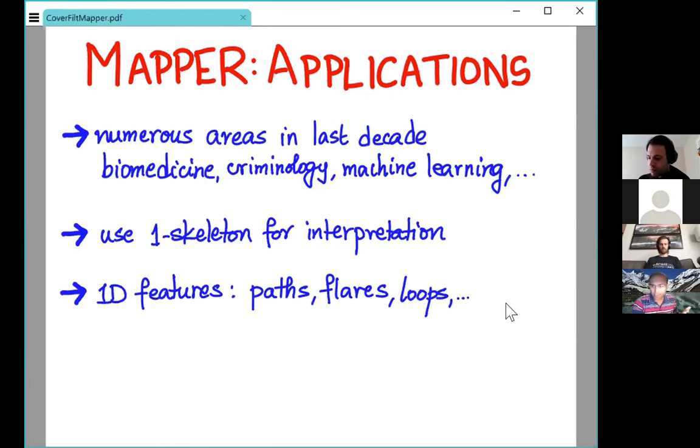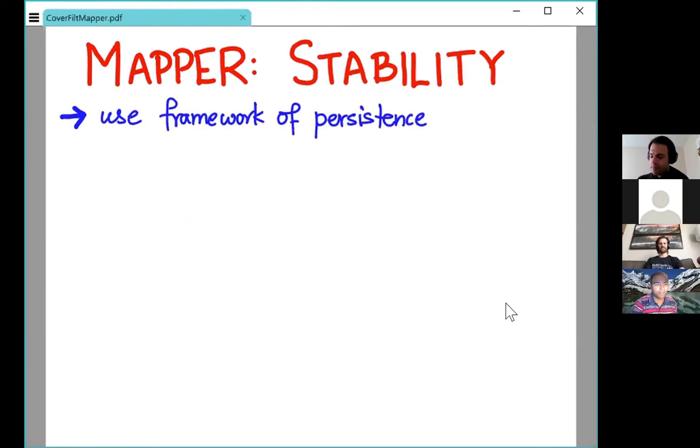So the application, in fact, it's been so much so that you could arguably call mapper as becoming one of the main phases of TDA. Persistent homology, of course, is the big deal otherwise. But in terms of applications, in terms of non-specialists using TDA tools, mapper has seen a lot of adoption, let's say. But of course, there's been developments on the theory side also.